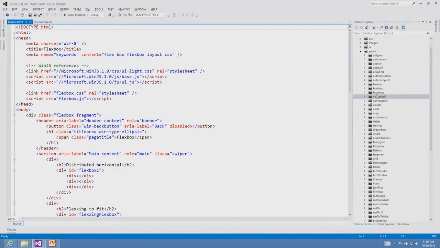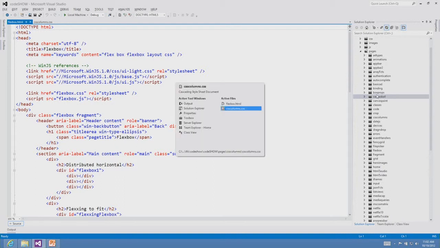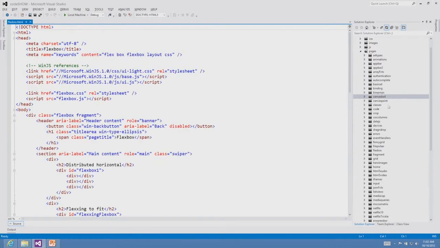So first I'm going to go to the HTML. I'm going to close down my other ones so we're not confused. And let's look at this first example. This is it right here. It's very simple. We have a div with an ID of Flexbox1, and it has 3 divs below it. So you can see the role of HTML here. It's just the structure, a Flexbox, and then 3 things underneath it. Just the structure. The rest of this is happening in the CSS.